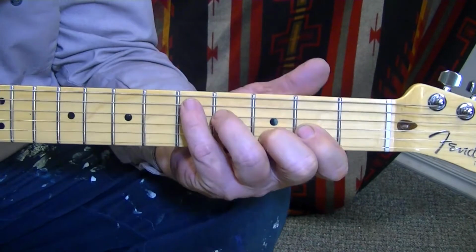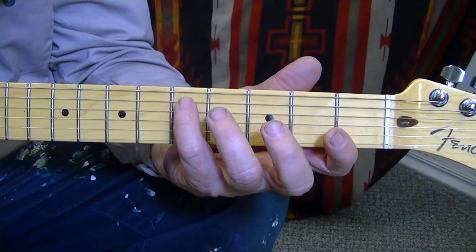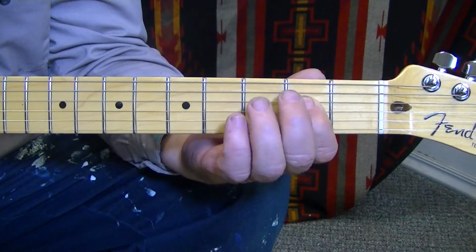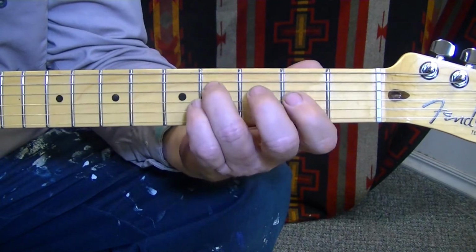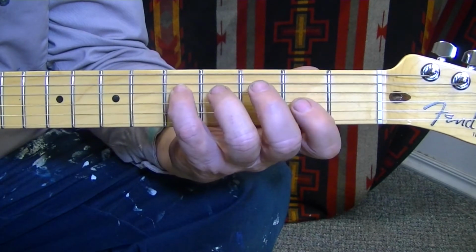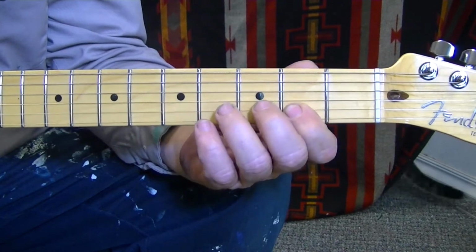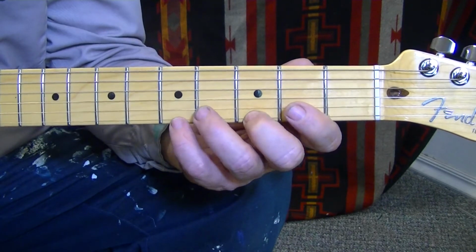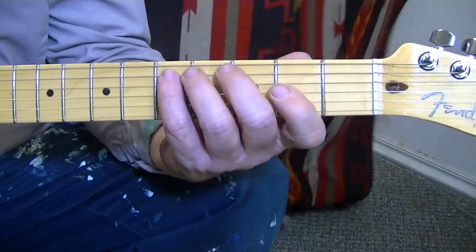I start on the fifth string on the 5th fret with the thumb pick, and then the next one would be the index finger right there, and the next one would be the thumb, and then the index finger, middle finger, thumb, index, middle, thumb, middle finger, in that order. Let's do it one more time.